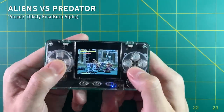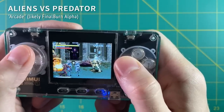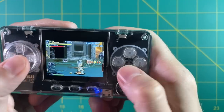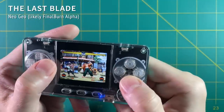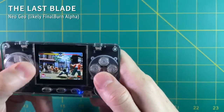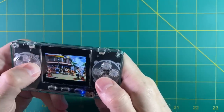I'm not really sure what arcade emulator is running here — I think it might be Final Burn Alpha — and this is probably the best looking of all the systems. I only saw a little bit of screen tearing, and everything plays at a high resolution and at full screen. Neo Geo games play really well on this device, which is why I believe it's probably Final Burn Alpha running both systems. If you love arcade games and you filled up an SD card with the Final Burn Alpha ROM set, you might be pretty happy with this. But honestly, that's quite a compromise — for me to say this is the only time the system does well is a failure.